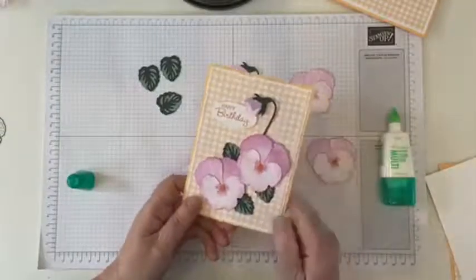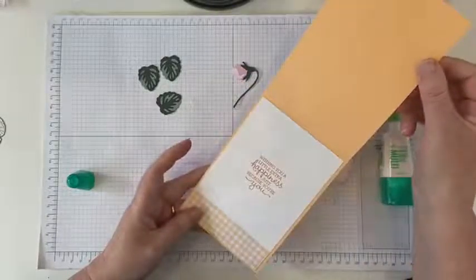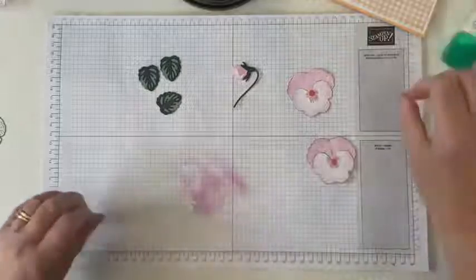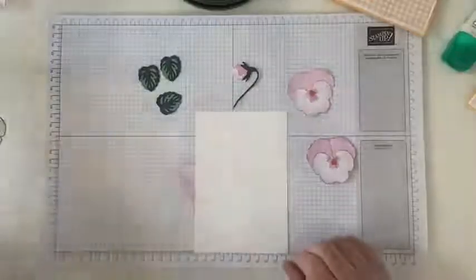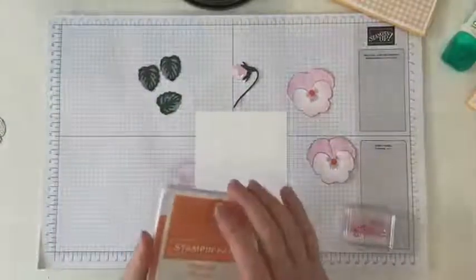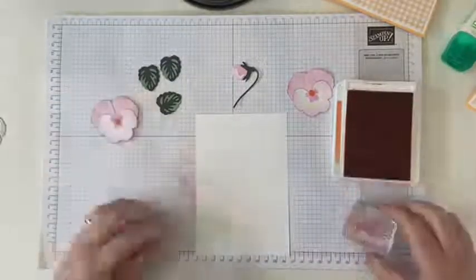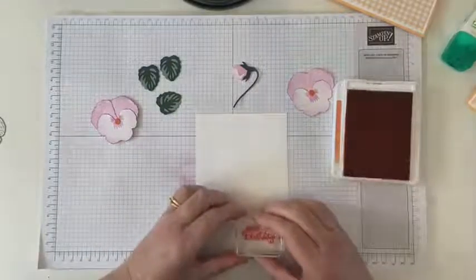So once we've got all that ready, we then need to prepare the sentiments. Now on this card I've got Happy Birthday, and inside I've got Wishing you a little extra happiness just because you're you. So they're both in the stamp set. So what we'll do is take our piece of paper, and I'm going to use Calypso Coral, and that's the same colour that I've used here in the centre. Just gently give it a stamp.